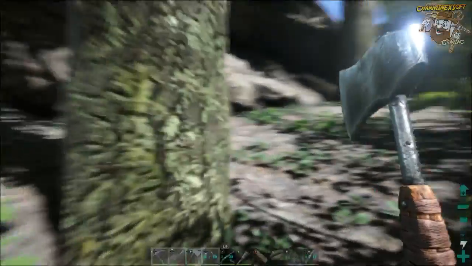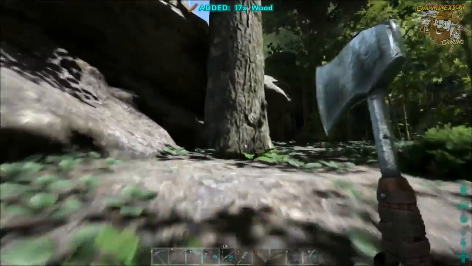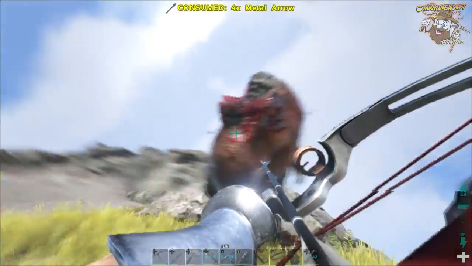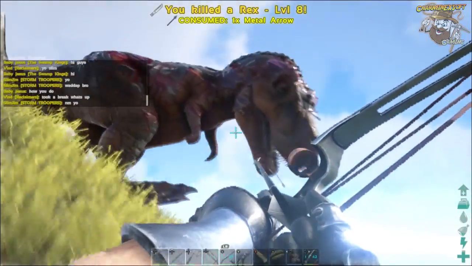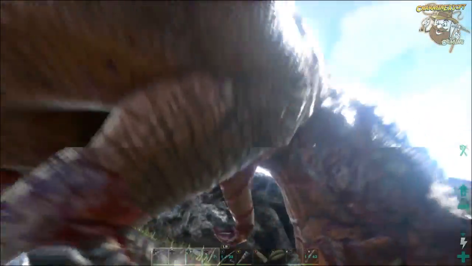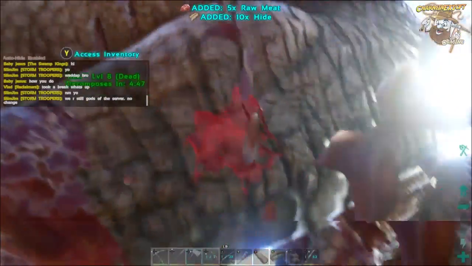Now, the hatchet, of course, is going to be your go-to tool if you're trying to get wood. And when it comes to getting armor materials, as in chitin or hide, the hatchet is what you want to use to harvest your dead animals. So again, if you're trying to get more meat, that's where you want to use the pickaxe. But if you're trying to get materials to make your armor, as in chitin and hide, that's where you want to take your hatchet out.